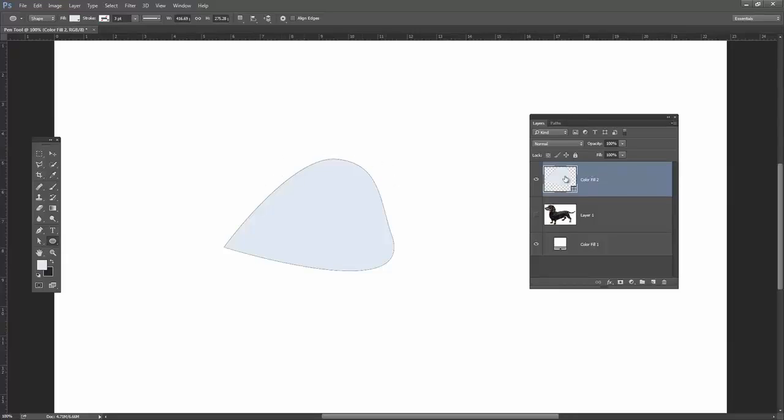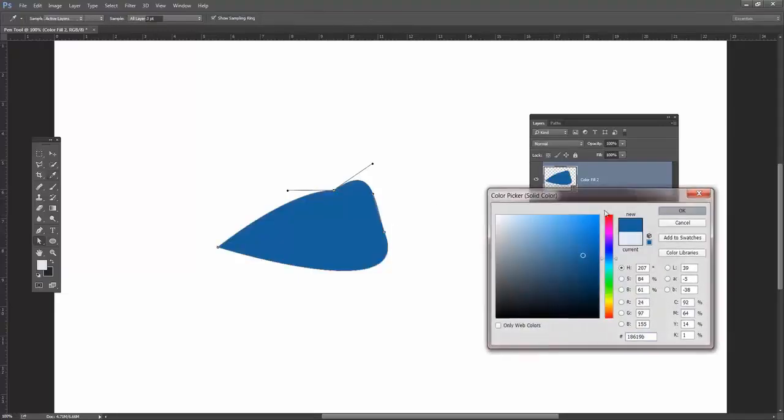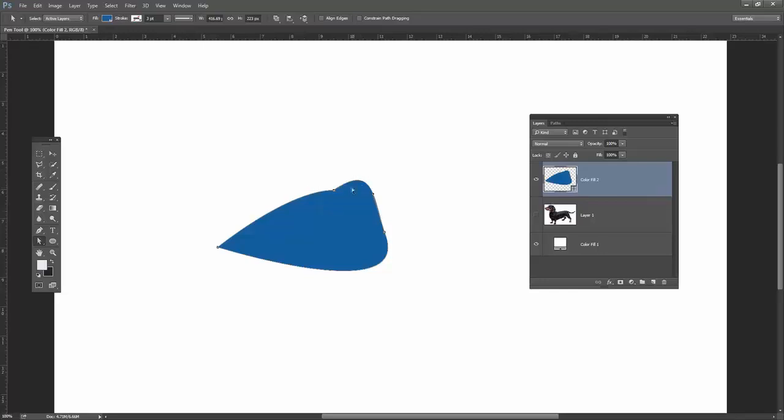I know that's kind of complicated, but practice makes perfect. Why don't you go ahead and try to do that once or twice, and of course now you can move this around and you can still edit this. If I click on this guy, I can go in and adjust this, or if I want to change the color, I can just click on it twice and change the color. And this is really, really powerful, especially when you're doing things like logos. So that kind of leads me up to our next topic.